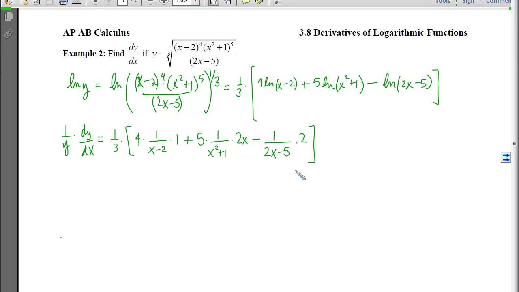That was much simpler than trying to do a cube root with the power rule, then the quotient rule with some nested product rule with some more power rules and chain rule. So now if we isolate dy/dx, I can just move y, which is all of this stuff, to the other side. So I'll have the cube root of this inside, which is kind of messy and long, over the 2x minus 5, and then I'm going to multiply by all of this, which is 1/3rd of a 4 over an x minus 2 plus a 10x over an x squared plus 1 minus a 2 over 2x minus 5. And we're done.